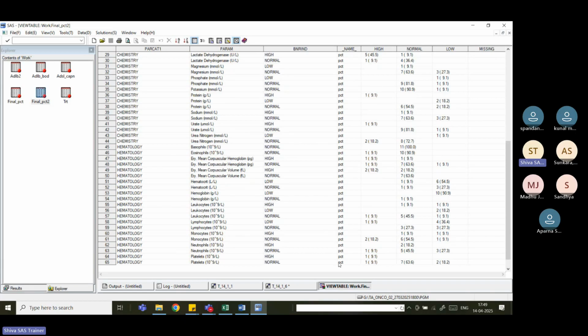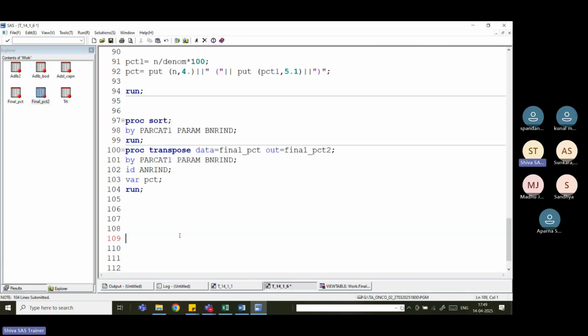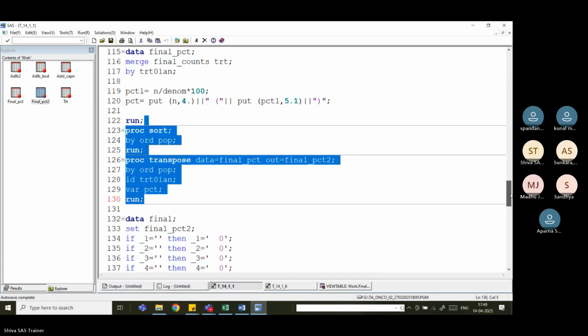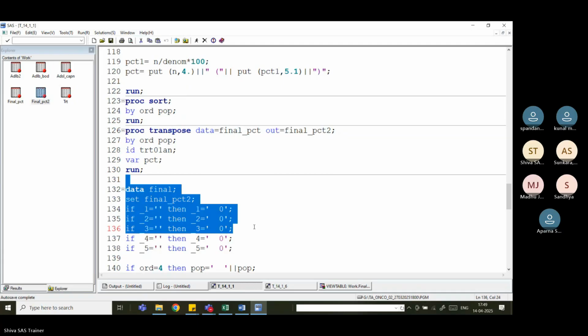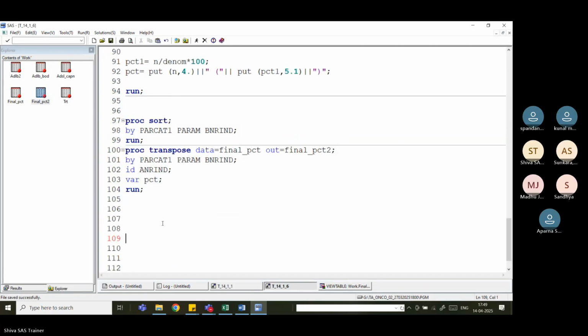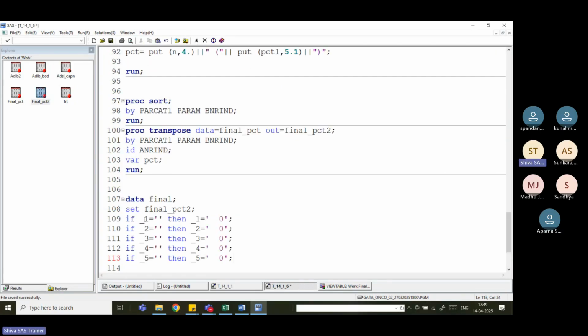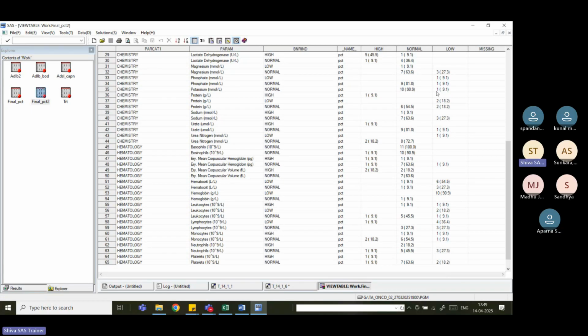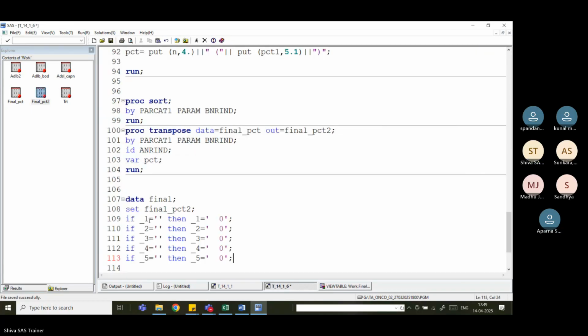Now what we do, wherever the missing values are there, we replace the values with zeros. Simply it is low, normal, high, right?